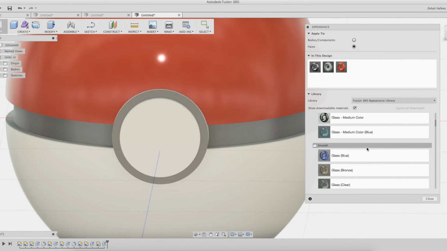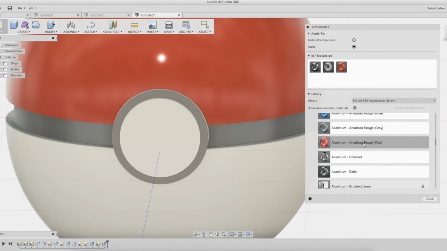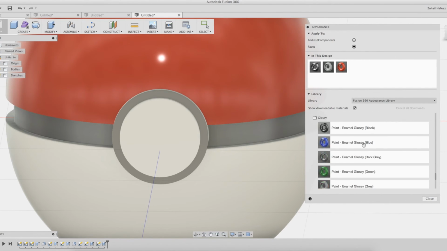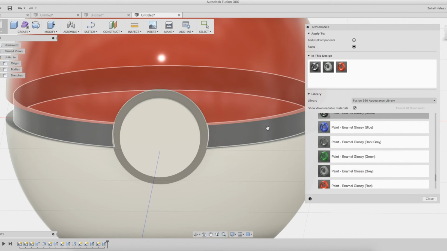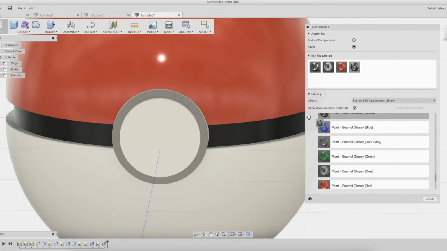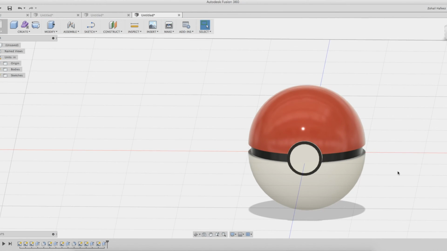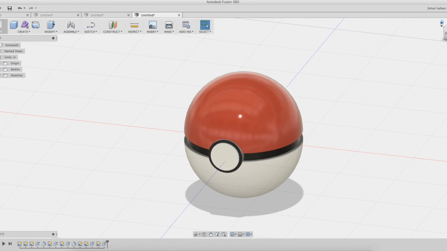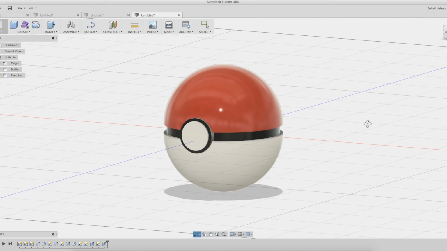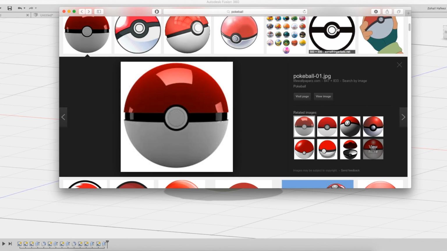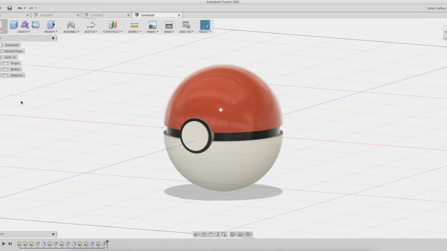Because sometimes the program highlights the entire surface, and I don't want the entire surface to be black. I just want that side portion right there to be black. So I just drag it there, it's black, and I drag it around the button, and that portion becomes black as well. And there you have it. There's your Pokeball. Have the red, white, and black, and it's very similar to the actual cartoon Pokeball.